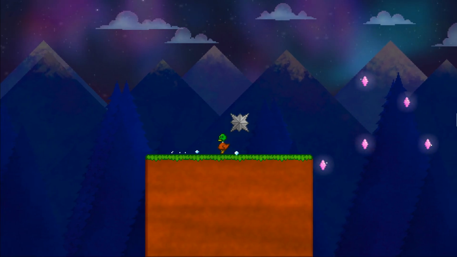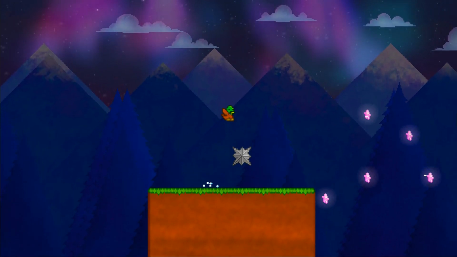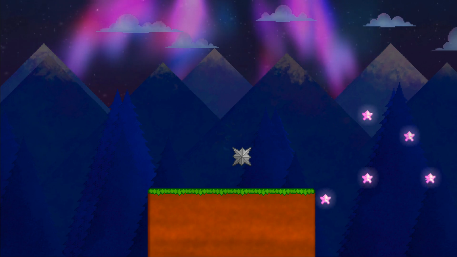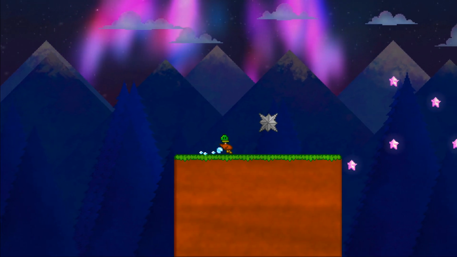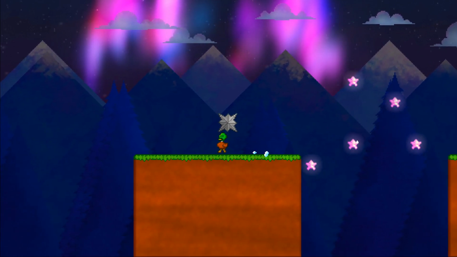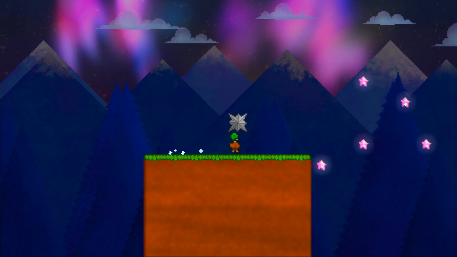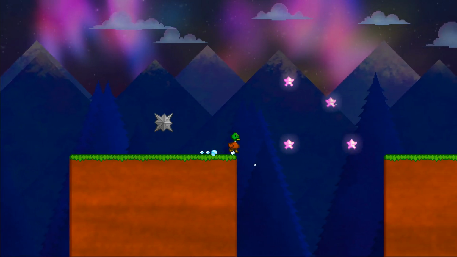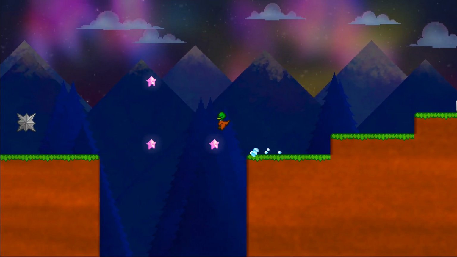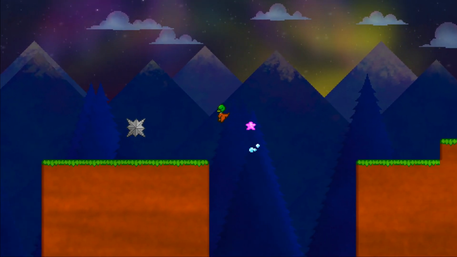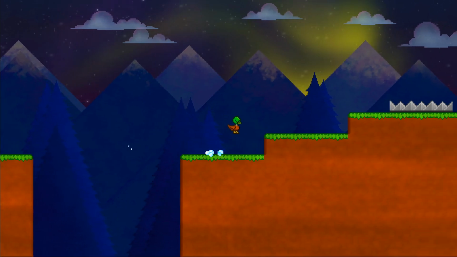Okay. First I'll just show you what it looks like to die. Yeah, it'll tell you to press R to restart. You can actually press R at any time to restart. You don't have to wait for that prompt. Let's try and get all these stars. Now that one is a little tricky, but I got it there. There we go, 5 out of 5.